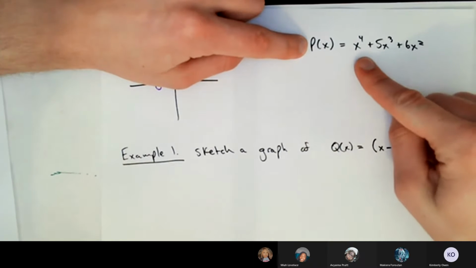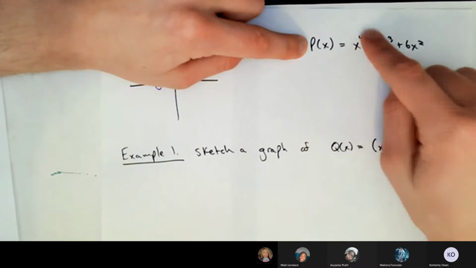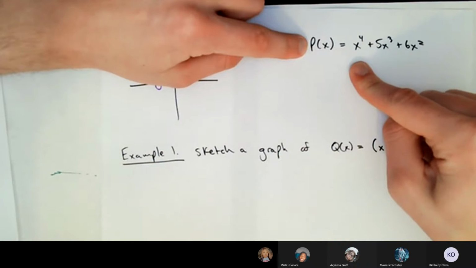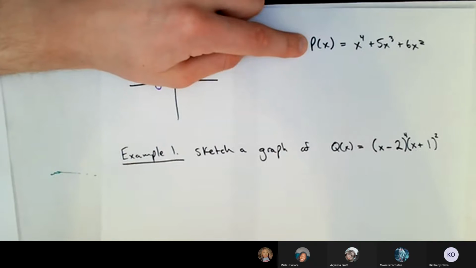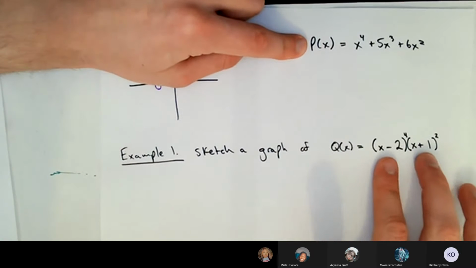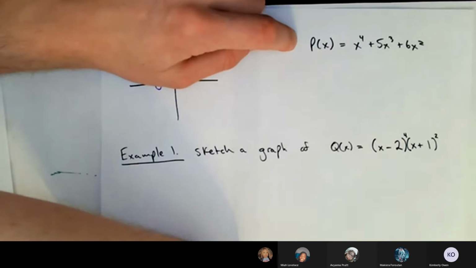You can immediately see the leading term, so that tells you about end behavior, right? So you immediately know what's going on there. Also, you can quickly find the y-intercept if you needed that, right? What's the nice thing about this form, though? Well, it's already factored, meaning we can really quickly find our x-intercepts.